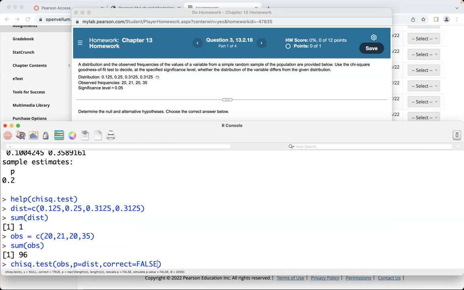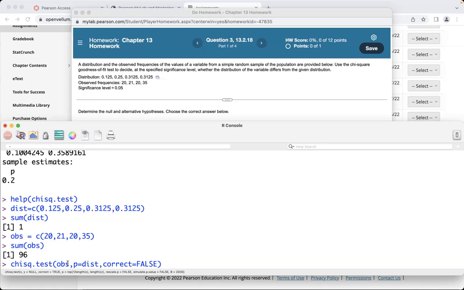And then with chapter 13, we always turn off the correction term. You always add in correct equals FALSE in 13, no matter what. This correction term is what's called the Yates continuity correction. Basically, if you think back to the binomial distribution and the normal distribution, how they were comparable, with the binomial distribution, as the number of rectangles increased, it looked more and more like a normal distribution. You can do kind of the same thing with chi-squared. There's a discrete probability distribution that you could compare it to. So there's this correction term, but we don't do any of that with MyMathLab. The moral of the story here is that we turn off this correction term always.